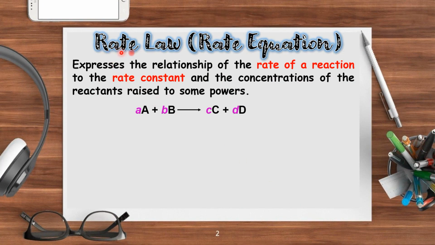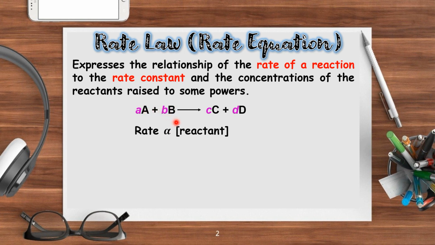Now we move to the rate law, also known as the rate equation. Rate law can be defined as the relationship of the rate of reaction to the rate constant and the concentration of the reactants raised to some power. So let us consider the following equation. The rate is directly proportional to the concentration of the reactants only.